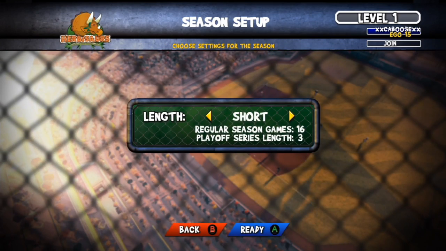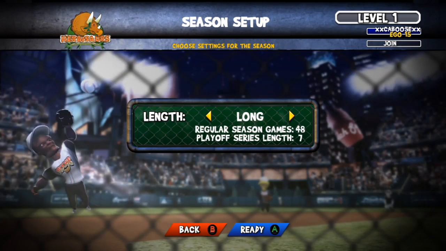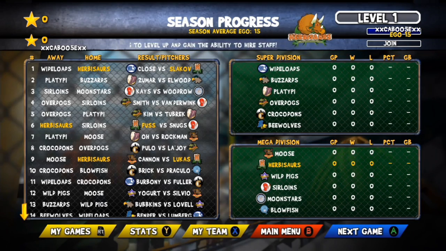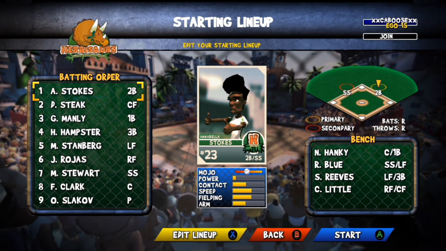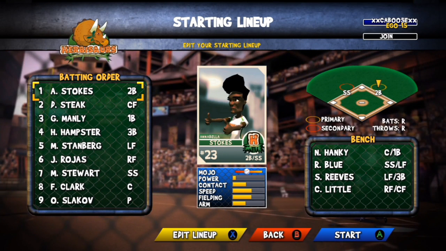Okay. Length. Regular game. There's season games, 48. Oh god. Okay, we'll just go with a short game. Alright, so batting order. We got Annabella Stokes. Okay. Doesn't have a lot of power. She has pretty good contact, speed, and fielding.